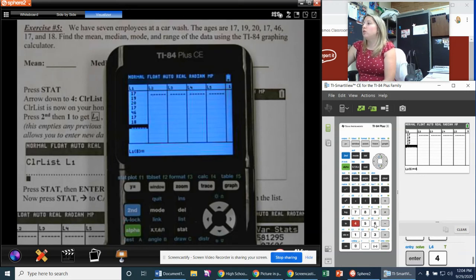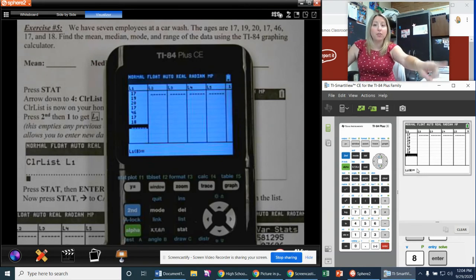Having a million screens isn't always helpful, but sometimes. And I do want you doing this with me because you're practicing, making sure you can enter this stuff in the graphing calculator. Just like that. There we go. Notice again, there were only 7 people working at the car wash, but this is asking me for an 8th person, right? On that one exercise, we hired an 8th person, but I guess they've left. Sorry. Peace out, 21-year-old. All right, here we are.